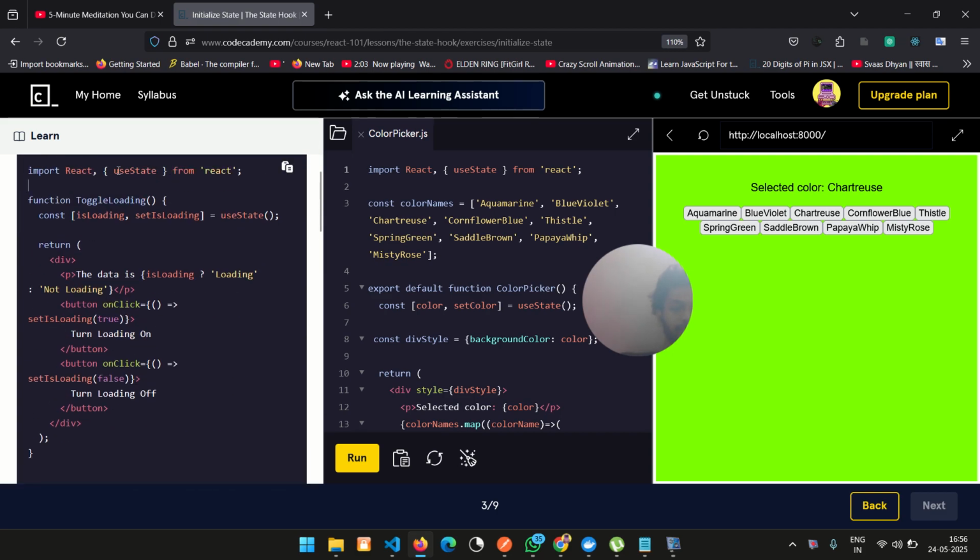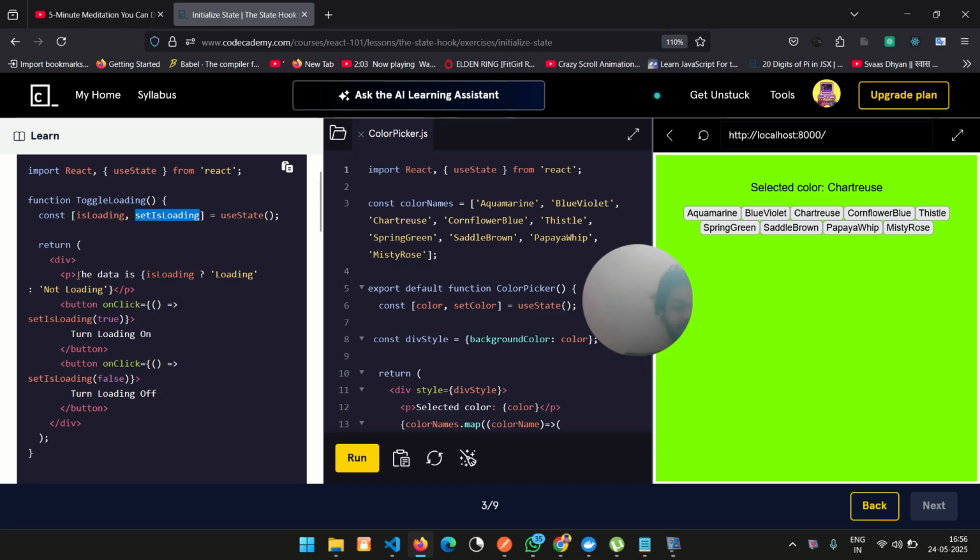So we have useState being imported. This is the default import, and this is a specific import from React. Function toggleLoading. We have created two variables: this is a function, this is the variable. setLoading sets the loading.